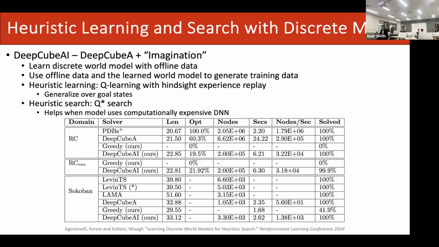I also want to say that the heuristic function is trained after learning the model. So you learn the model, you train a heuristic function just on the latent states, and then you do the search in the latent space. After you learn the model, you don't actually have to get any more real world examples. You train your heuristic function and you search using your latent space.